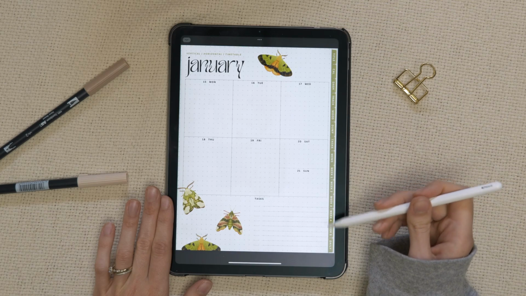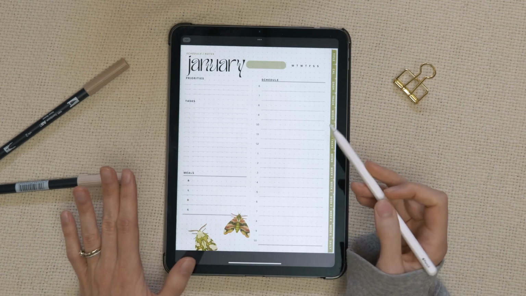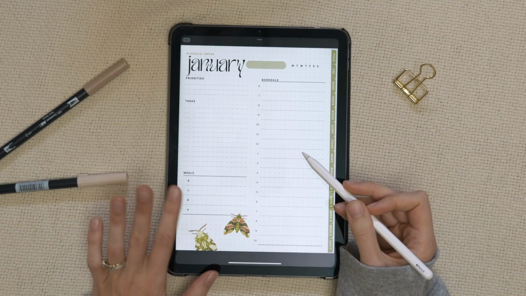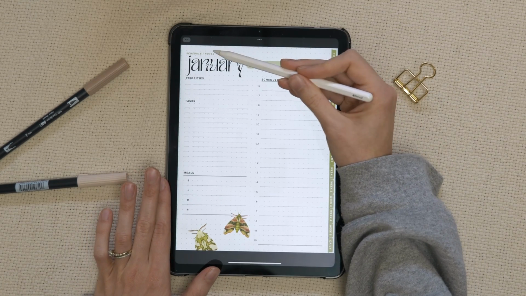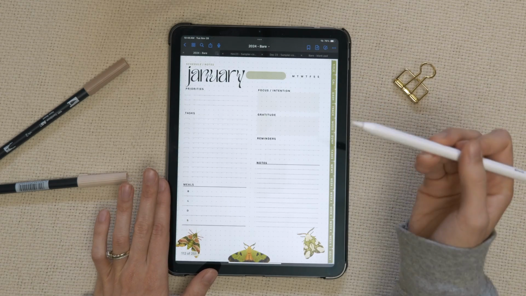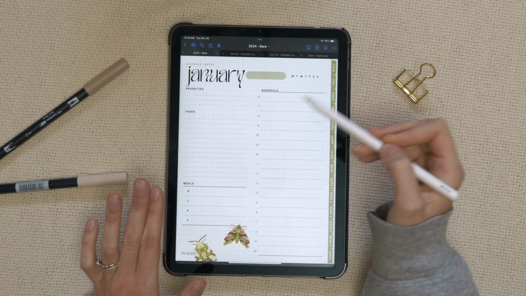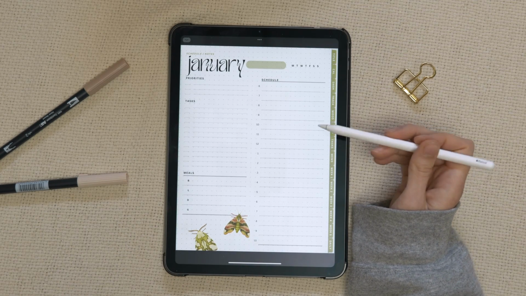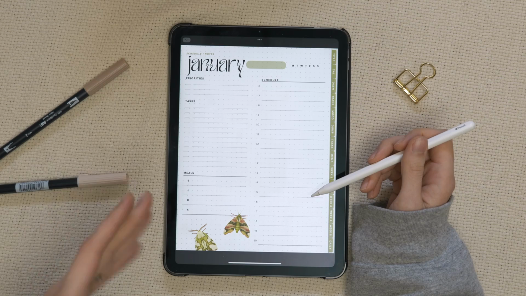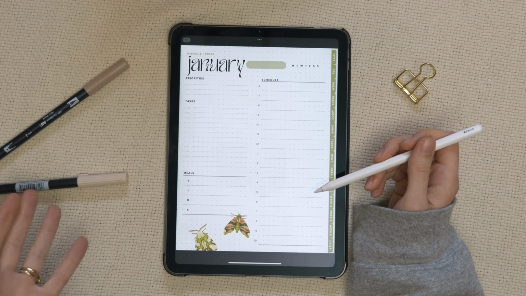So I'm just going to skip by week 4 and week 5 and show you the daily spreads. This is really a daily template. Whenever you want to use a daily spread, you have 2 options: the schedule view or the notes view. This isn't really intended to be used every day. You totally could, but it's mostly for if you have a busy day or one that requires more planning. This is just going above and beyond the weekly spread, which is most commonly what people use in bullet journaling.